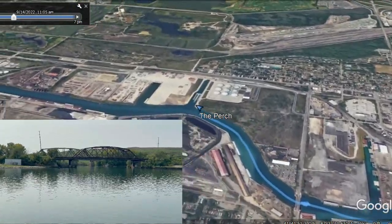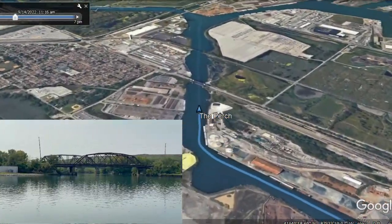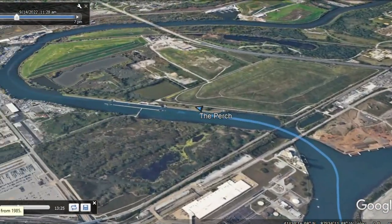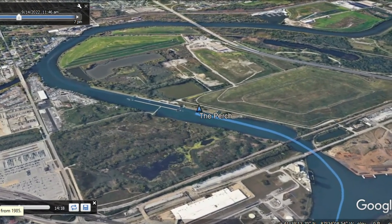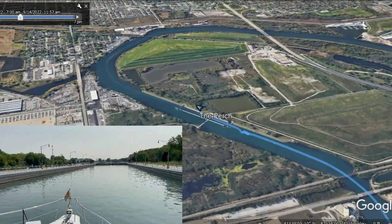That one where we waited for quite a bit was actually charted at 19 feet, which we could clear. But we were hearing rumblings that the clearance was actually a little bit less right now. I called the bridge tender, and she assured us it was 19 feet, and we crept closer and realized there was no way we were going to clear. We heard from some tow captains that, yeah, it was only about 17 feet right now.